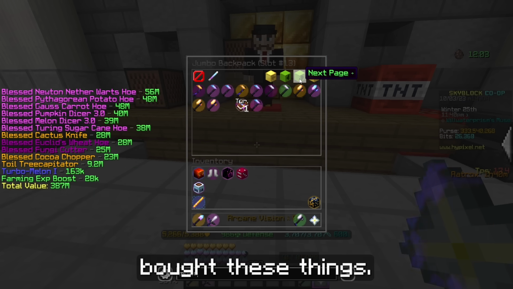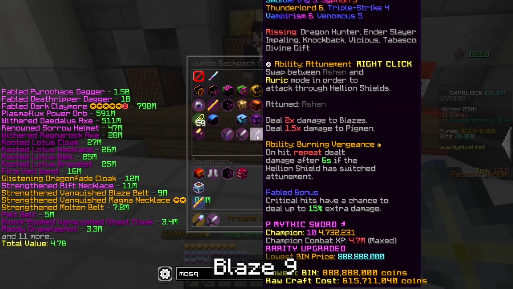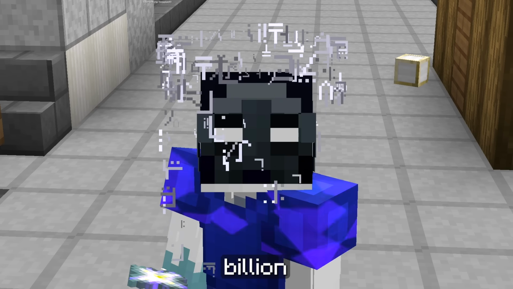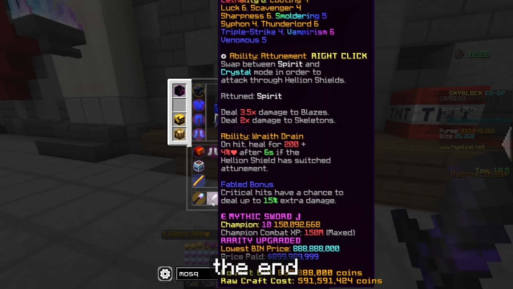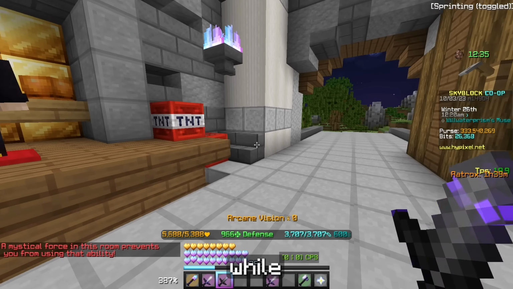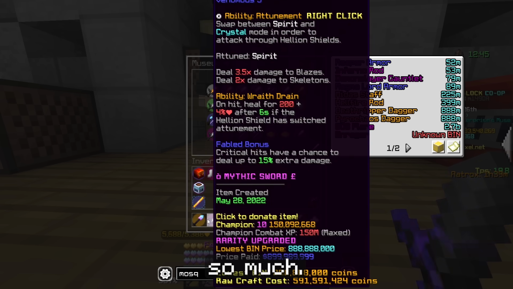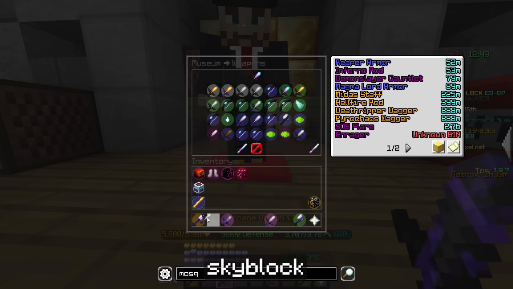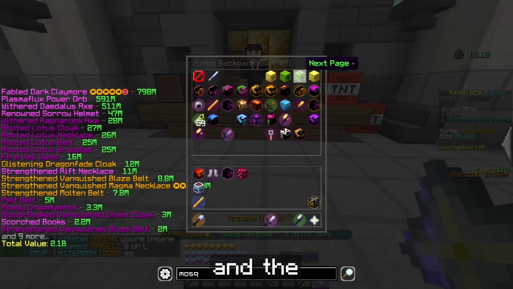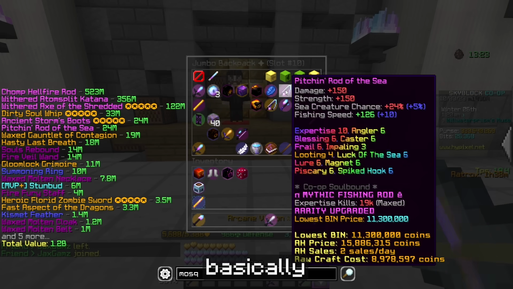So, I just bought these things. Where are they? I bought these things a little while ago, and I've now gotten Blaze 9, so I don't really know if I want to do these, because I basically paid 2.1 billion coins for these. But, you know, at the end of the day, I'm probably going to be doing Blaze Slayer as my main money-making method for a while, because it's really good and pretty consistent, so let's just do this. I'm gonna regret it so much. At the end of the day, I do need it for Skyblock XP. 1 and 2. Sheesh.